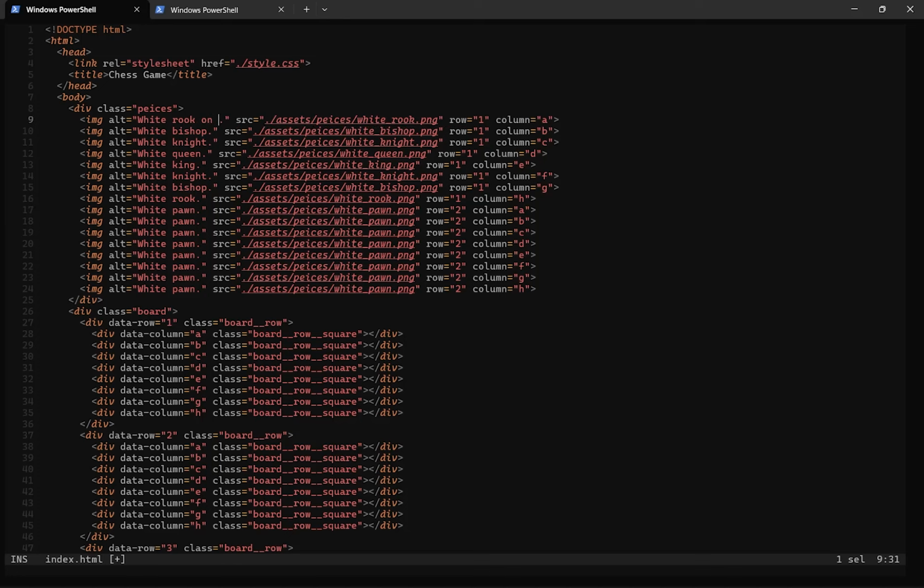White rook on A1, on, okay, on A2, sorry, A1, B1, then C1, then D1, and so on, right?